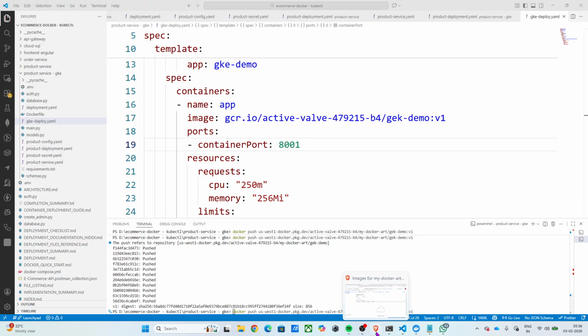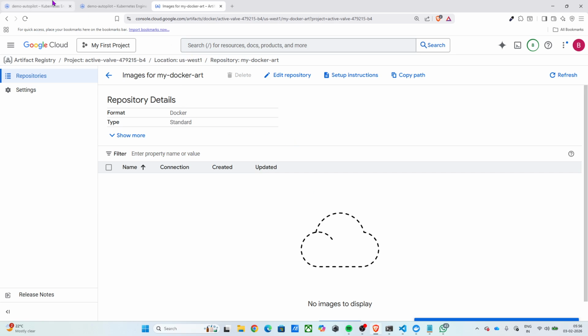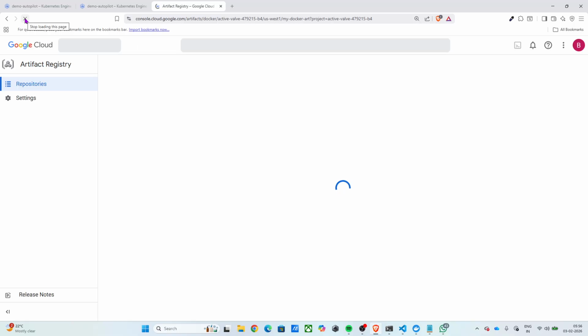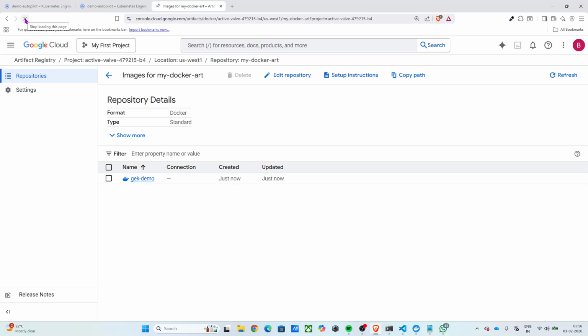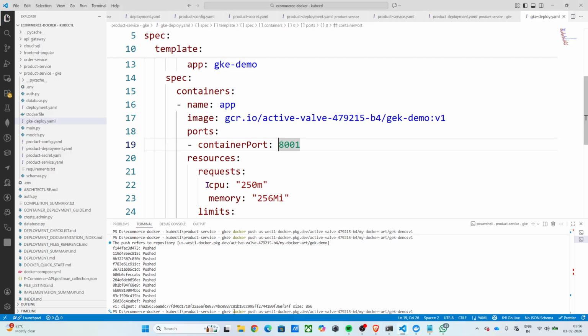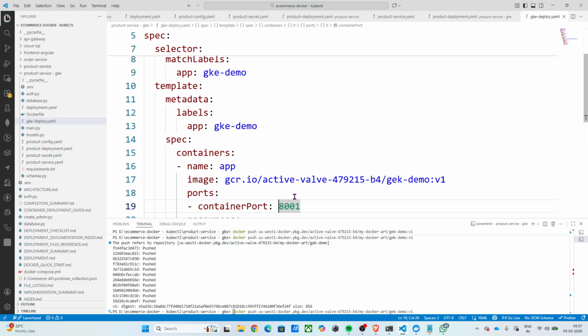We can verify in our images. So we have the GKE demo, right? It's done, and it's in US West. The purpose of making it US West 1 is that my database is residing in that location, so that the communication will be good.